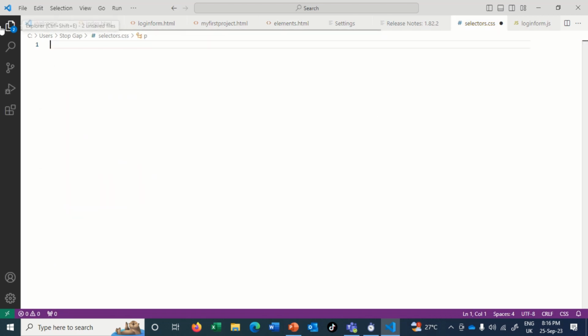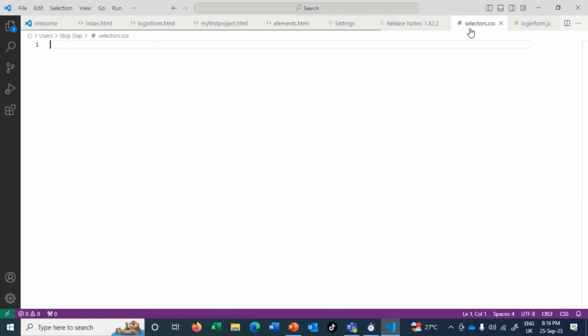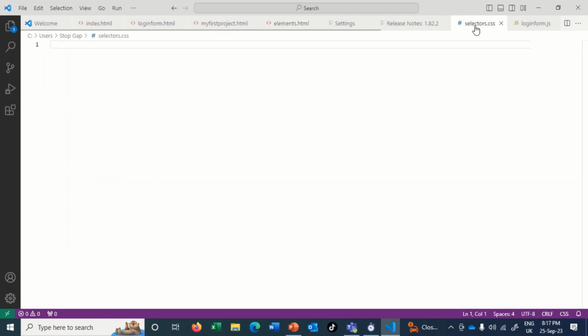This is CSS now. So CSS is called cascading style sheet. CSS complements HTML by controlling the presentation and styling of web content. For example, CSS styles HTML. We will link CSS to HTML. We will link it by using link rel and linking it to the style sheet. CSS is a style sheet, and then we put that same ref to present the link of the CSS. So the name of the CSS file is selectors.css. So we link selectors.css to HTML, so that anything we program in CSS will be affecting the HTML elements. Hope you understand that now.